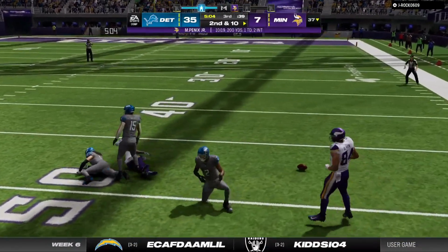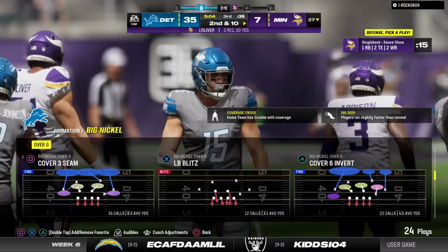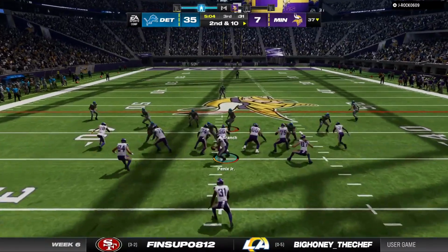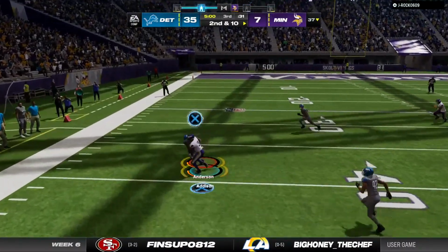And now a throw on first down there, but it's incomplete. We saw this a lot in the first half, and it continues. These receivers just not able to get much separation. So that means they have to win the 50-50 balls. They've got to go up with the defender and find a way to start coming down with them. And this time, contact and another incomplete pass.